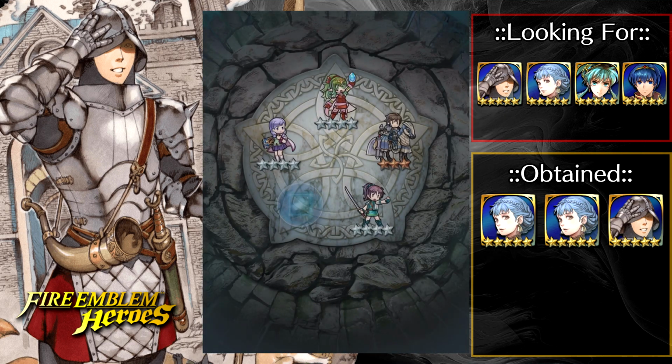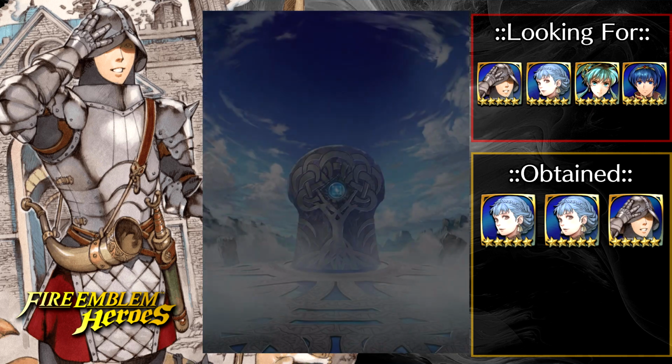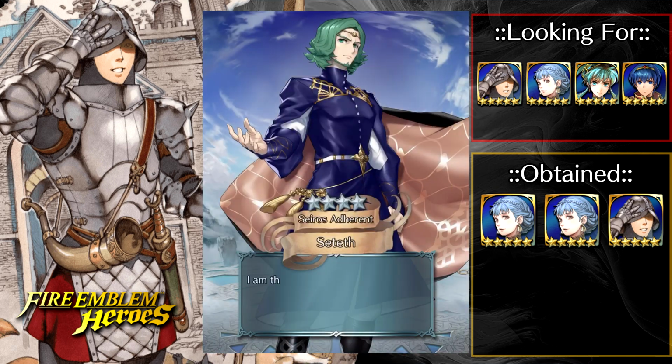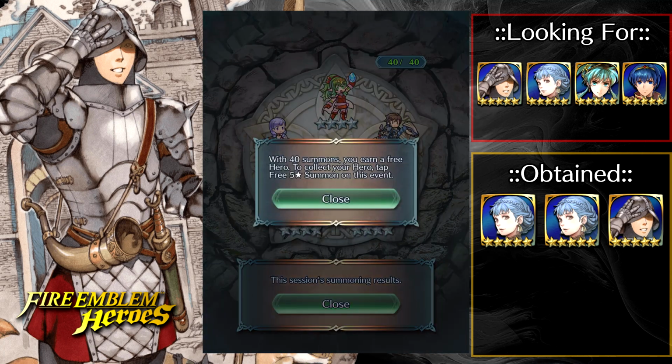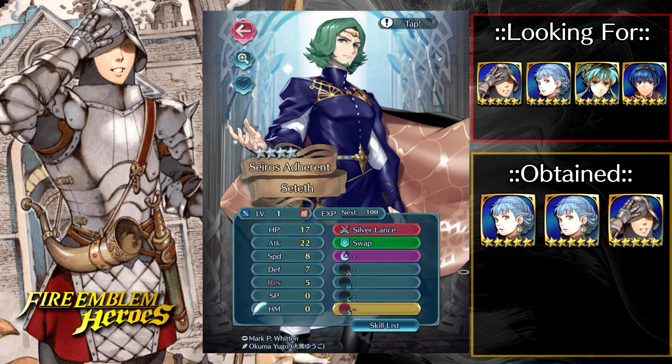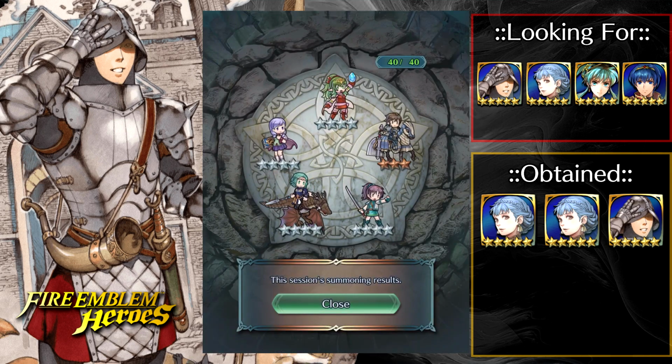Okay, so we're going to go ahead and do this final blue summon here. Would be awesome if we get Erica, but I'm not going to be too fussed. Oh, okay, that's actually not bad. We got Setet there. I have not pulled a lot of copies of this guy at all. And we got plus attack as well. I believe that's a super boon for him. I'm actually going to go ahead and lock that.